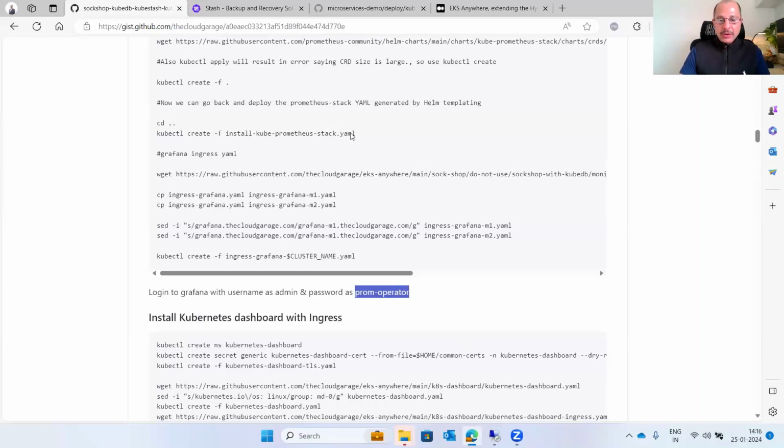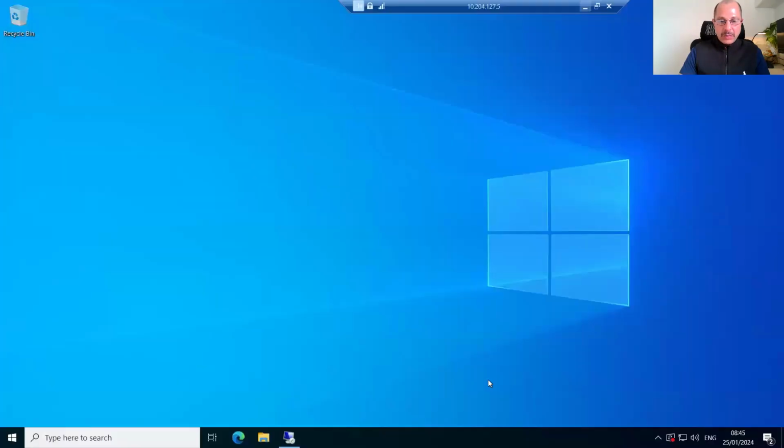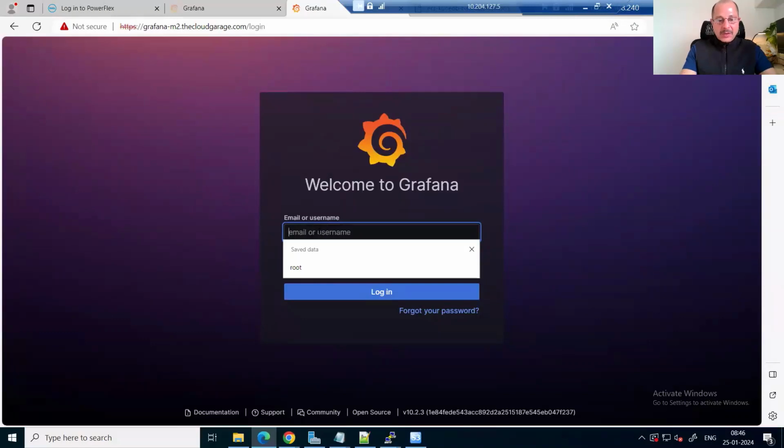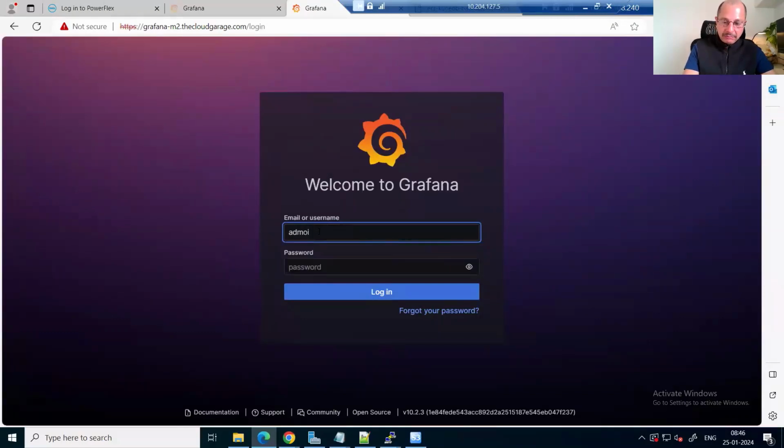So I will log into my Grafana instance here with admin and the password.